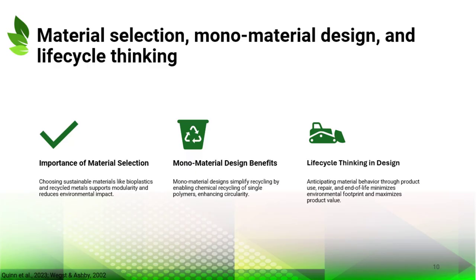Life cycle thinking encourages designers to anticipate how materials will behave during use, repair, and end of life, minimizing environmental impacts and maximizing product value over time. These strategies support the creation of flexible, long-lasting, and easily upgradable products that align with circular economy goals. By considering the entire life cycle, designers can ensure that products remain valuable and sustainable throughout their use.